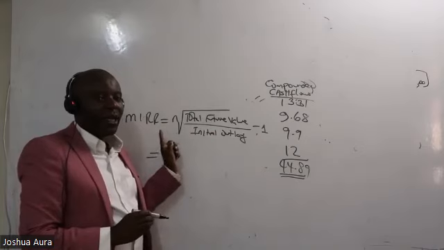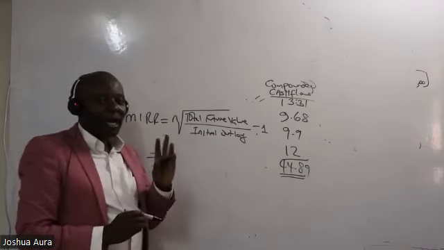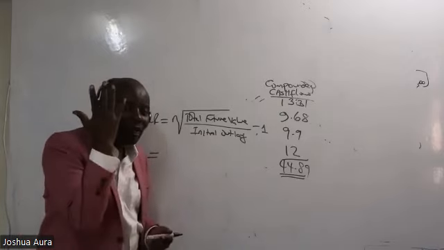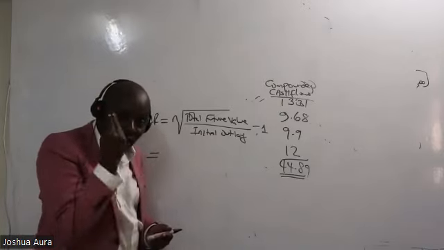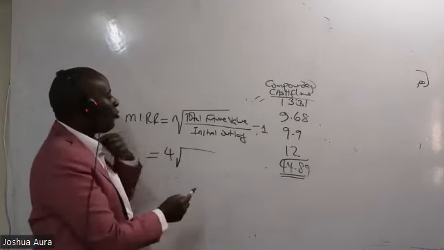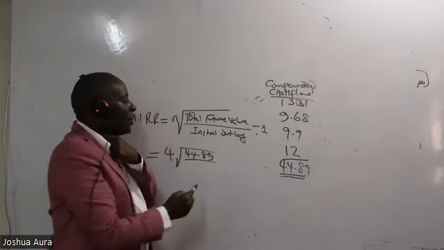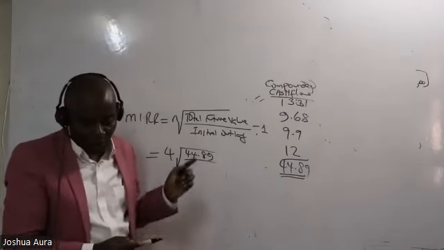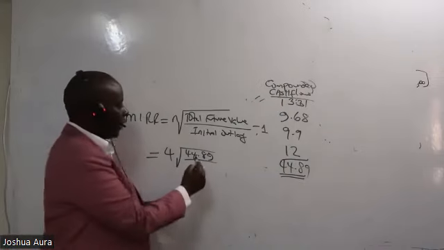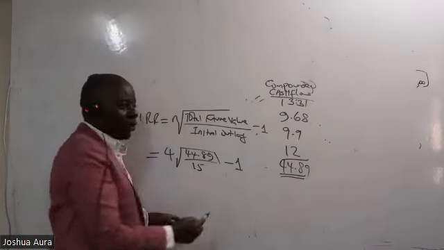So please listen here. What is n here? Number of years, 4. Here also you will find I told you teacher, but we had 3 as the biggest. No, it is not. We have 4 years. And we had 4 years here. So nth root of the total future value, which is 44.89. Is there anybody who is able to remind us what the initial outlay was in this question? 15. And then whatever we shall get here, we shall come and subtract what here?